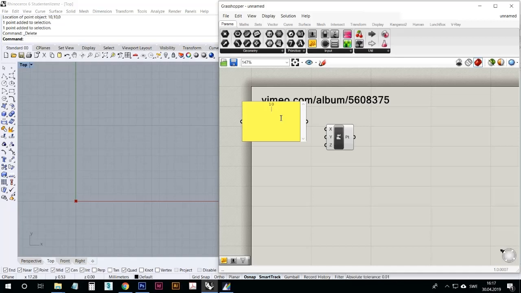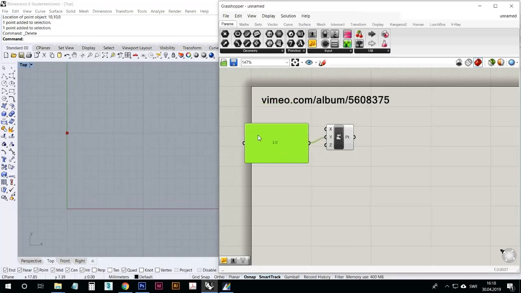It's not going to work out. So you could do this and write whatever you want and put it in, and the point will move. But I strongly recommend to use sliders, which are on parameters and sliders. Take that out, and you see you can pull back and forth on this slider. If you insert that into the X input, you see how it moves.